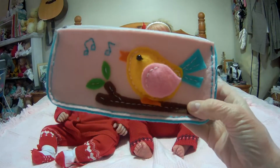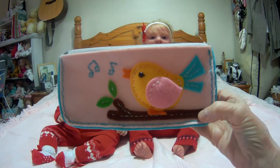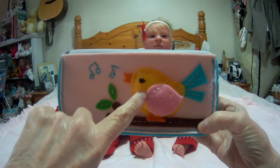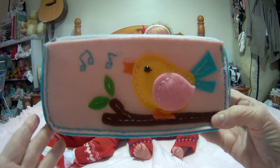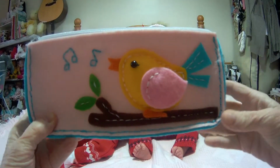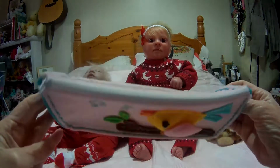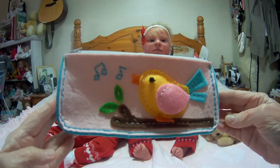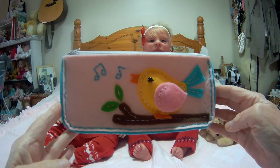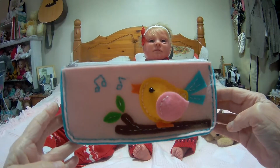You got all the bits you needed to sew the little bird on, sitting on its twig, whistling away merrily. And you stuff the body of this when you've sewn it on. And I made it last, oh look, I've still got bits of cotton on it from when I made it. I made this last night, sitting there watching the telly with my hubby. Kept me occupied. I enjoyed it. It was quite an enjoyable little thing to make because you didn't have to think about it that much, if you get my meaning. You could just sew away, watch the telly and enjoy it.